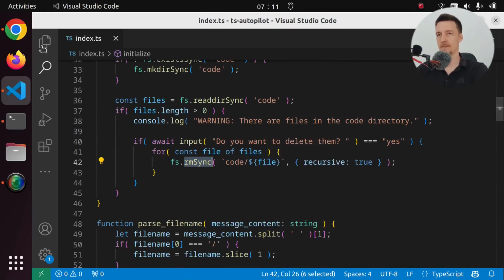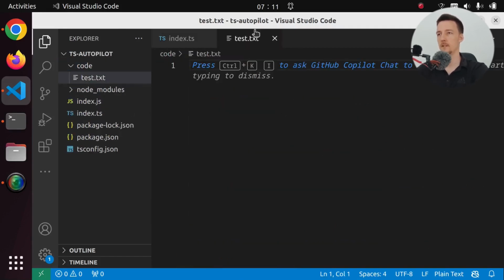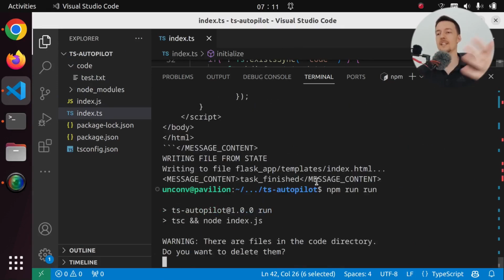Makes sense. So we don't have anything in there. So let's create something. Test.txt. And let's run this thing. And it says, warning, there are files in the code directory. Do you want to delete them? And actually it made a new line, whatever. So I'll say yes.